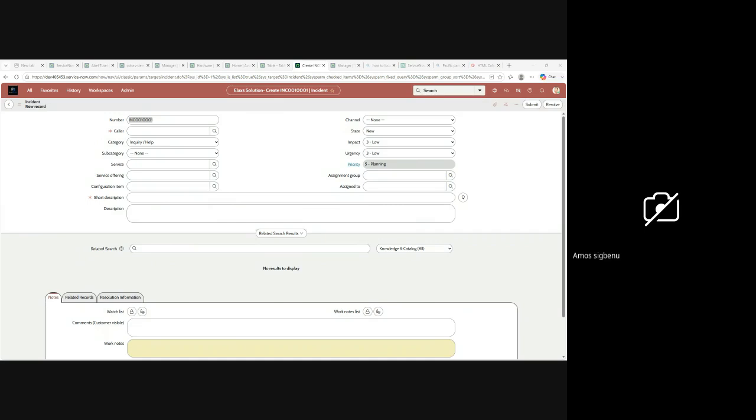Now, what is a form? Like I said, it's just a user interface that displays information from individual records within a data table. So these are the information that you have to put in.